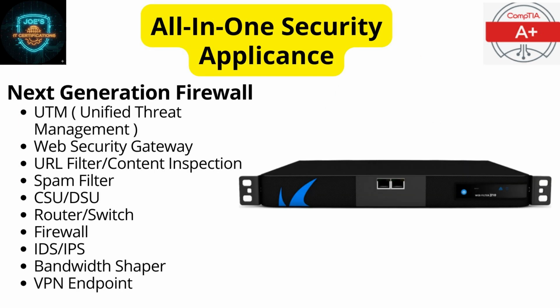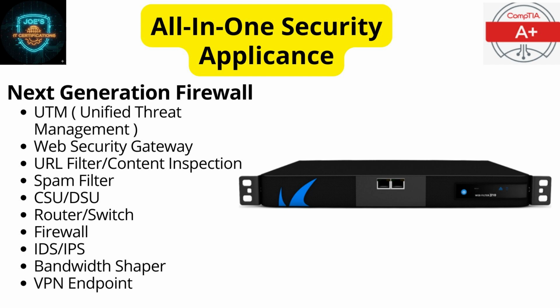Many organizations will put an all-in-one security appliance on the outside of their network between them and the internet. Sometimes we refer to this as a next-generation firewall, a unified threat management system, or UTM, or perhaps a web security gateway. These devices have many different functions all combined into one single device.